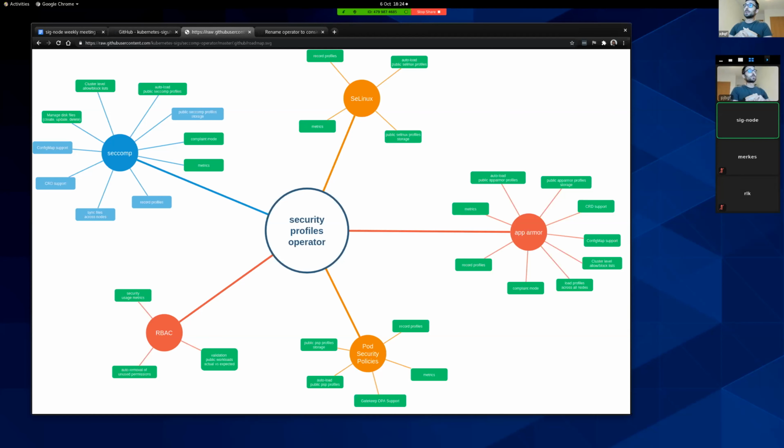When it comes down to the config map, at the moment we do only basic validation as well, because again, you might use different syntax depending on the runtime you're using. So it's a bit tough for us to be really specific from that perspective. In terms of validating files after they've been saved, at the moment we're not doing that. That is one of the things on our backlog, to make sure that the profiles are not being tampered with.